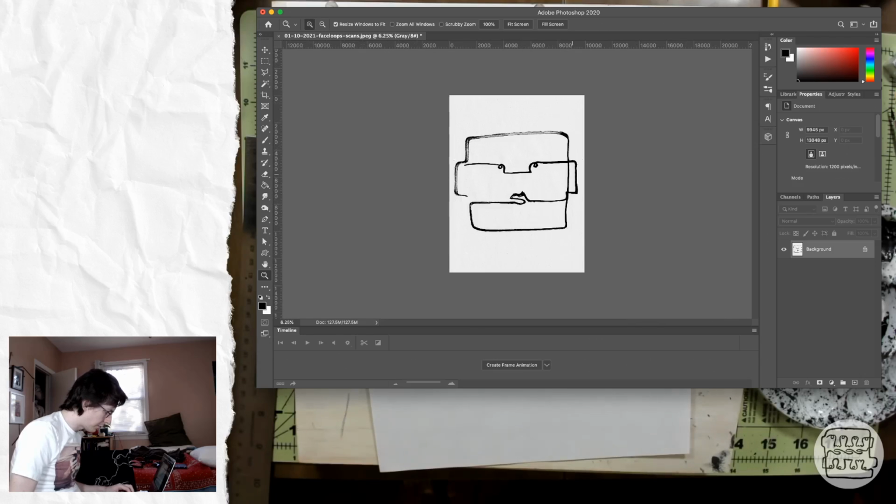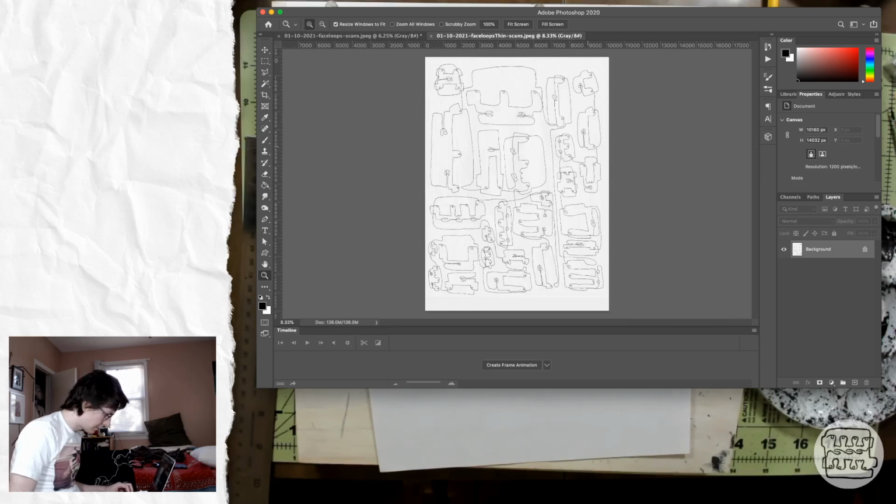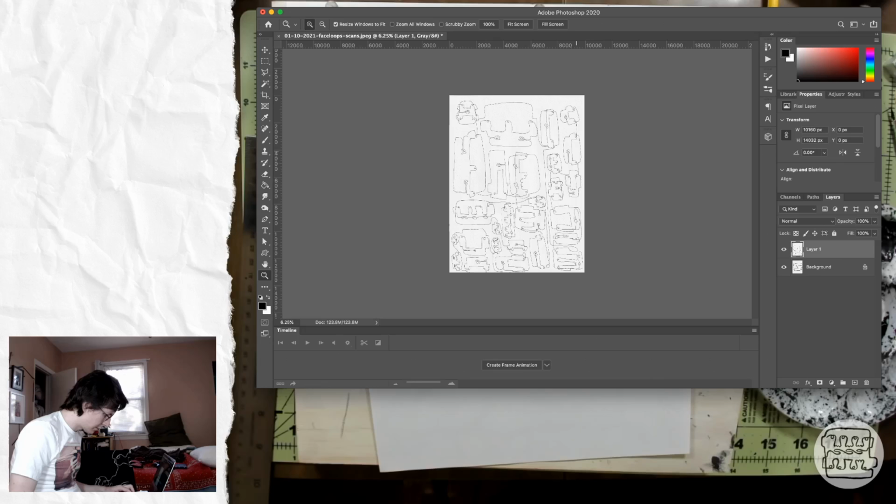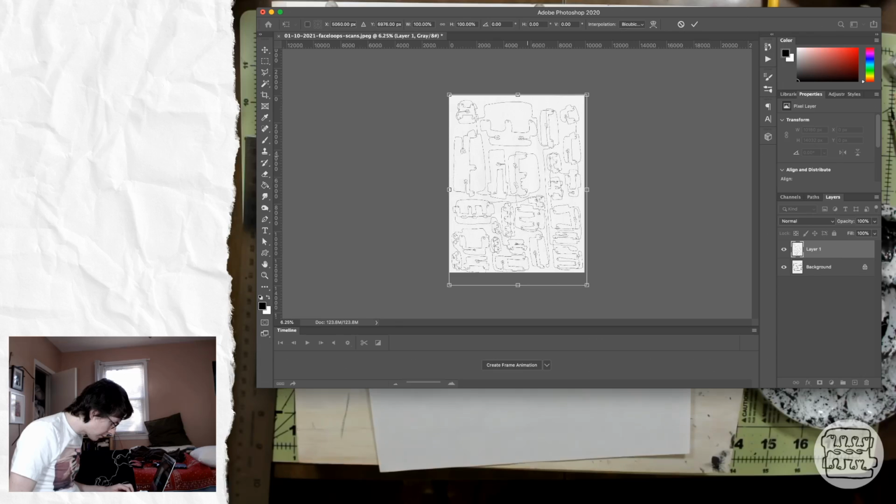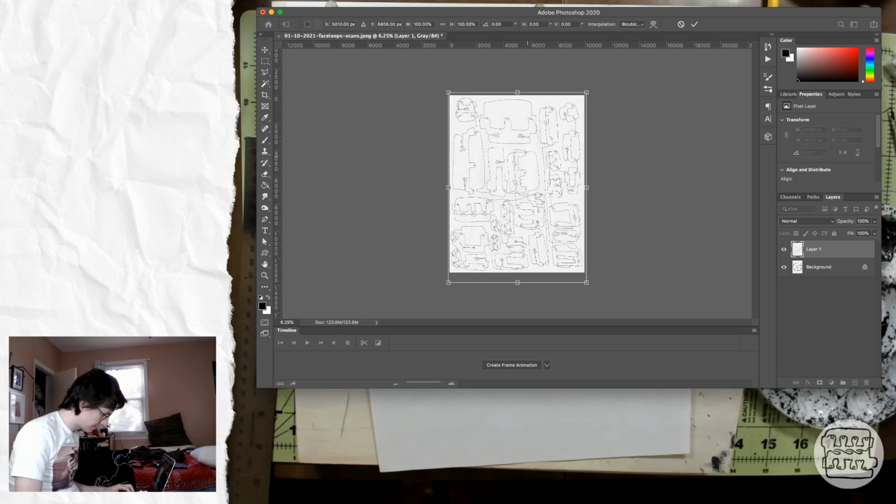And let's open up the other one, and position it such that it is all in frame as best as possible. Okay, I'll let that settle.